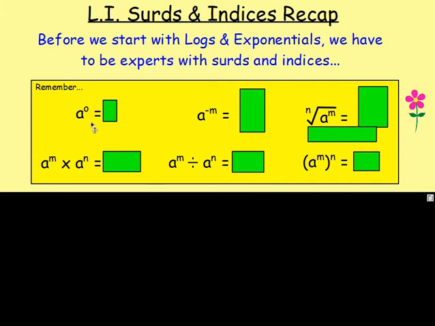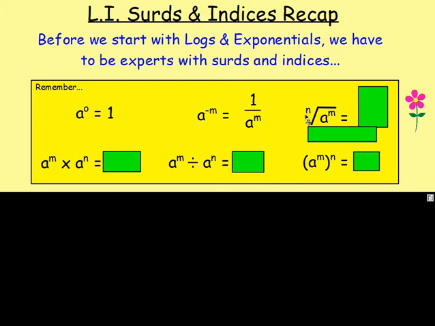Here we are. Anything to the power of 0, if we have a to the power of 0. Sandy, what's anything to the power of 0? Brilliant, it's 1. Good, you need to know that. If you have a to the power of a negative index, a to the power of negative m, Grace, how could you rewrite that so you get a positive index? Excellent, well done. Imagine that as a to the power of negative m over 1. You really want to move the base and the index from the top of the fraction to the bottom, or vice versa. So it would be 1 over a to the power of positive m.